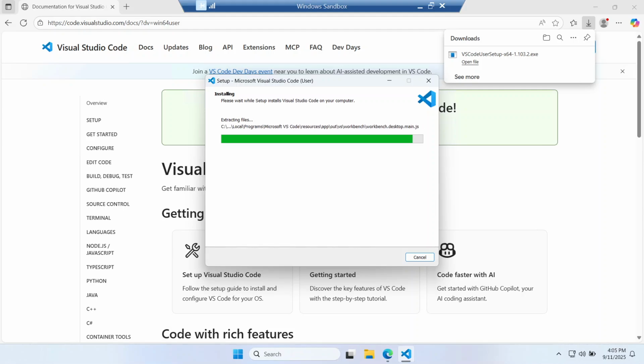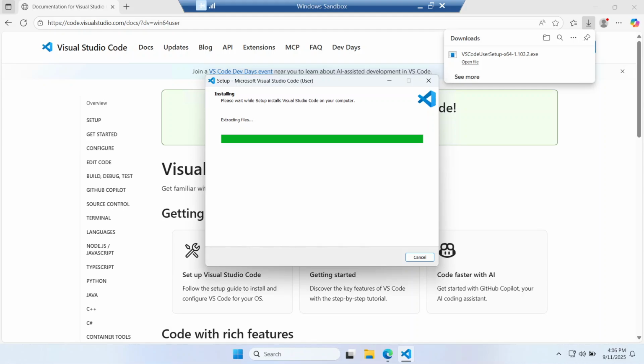So after installing Visual Studio Code, you need to configure it for the C compiler. Because Visual Studio Code can also be used for writing code in Java, Python, and other languages, you need to download the C component in Visual Studio Code.